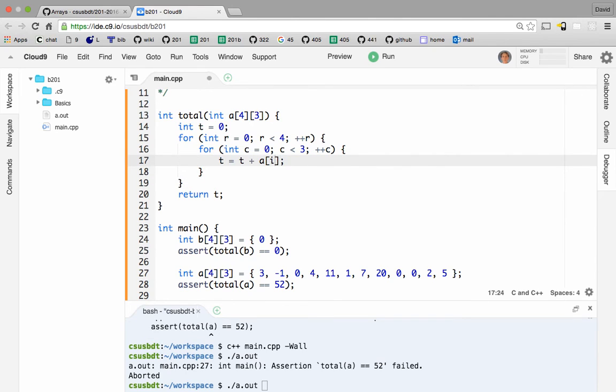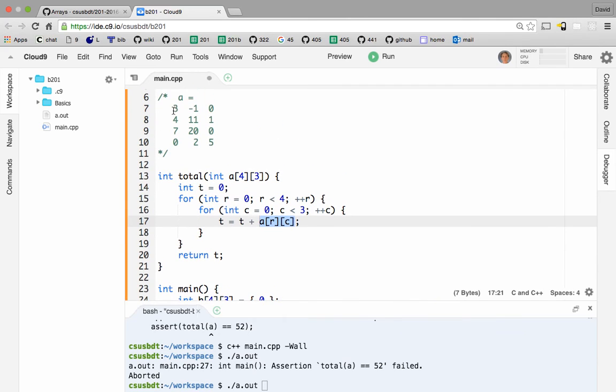Now, A is 2-dimensional. And that's the reason we've got 2 indices, R and C, one for rows, the other for columns. So we use this syntax here: A bracket R bracket C, like that. We use that syntax to access the value at row position R and column position C. So if R were 1 and C were 2, this is row 1, this is row 0, by the way.